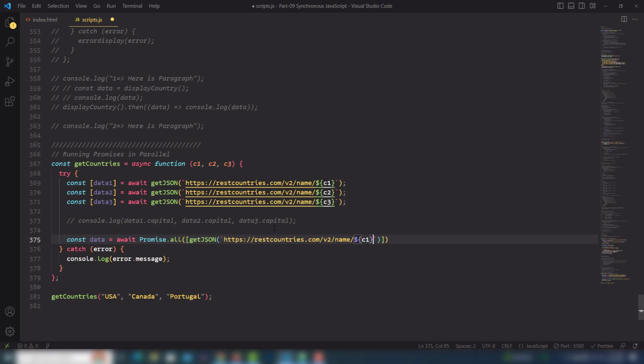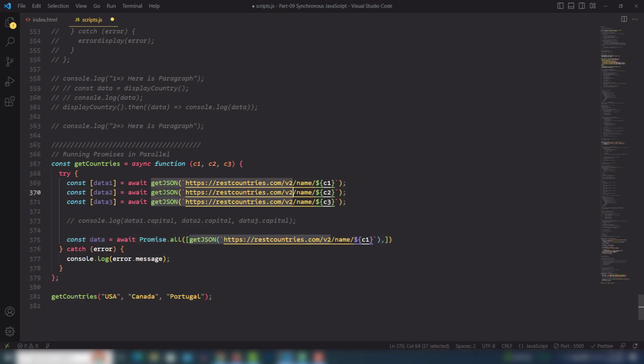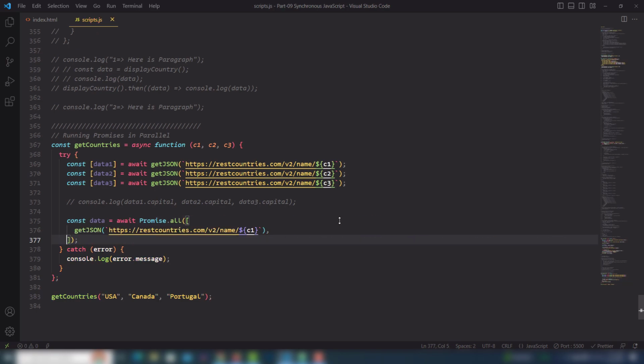Just a minute. Perfect. And after the first one's parenthesis you need to use a comma, then you need to get the second one, paste it. Yeah, just a minute, there is a problem right now inside there.